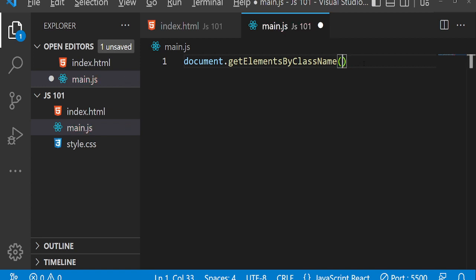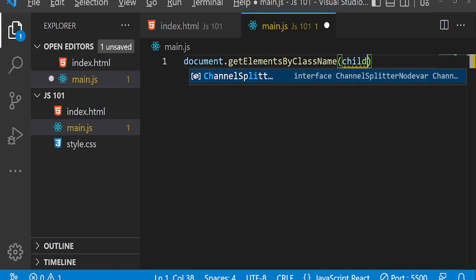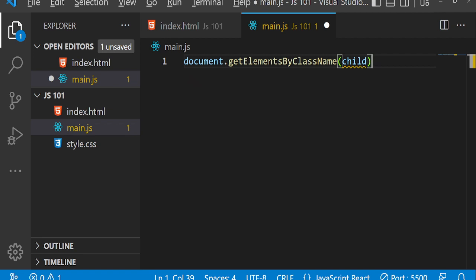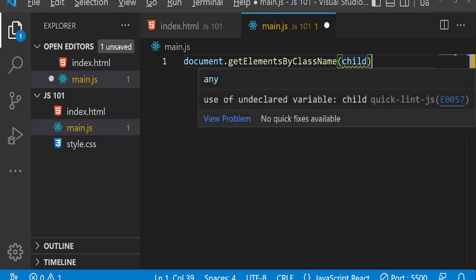You can't just come in here and say get element by ID child. You see, this child is not enclosed within a quote, so JavaScript is going to treat it as a variable, because it's only a variable that you write without enclosing within a quote. So if this is treated as a variable, the variable must have been declared.